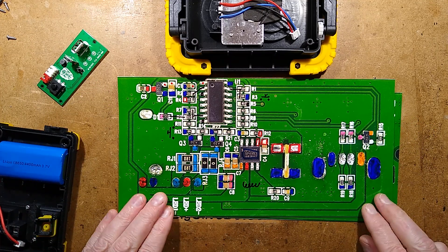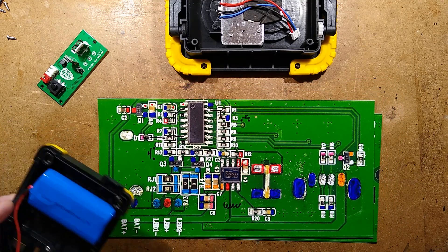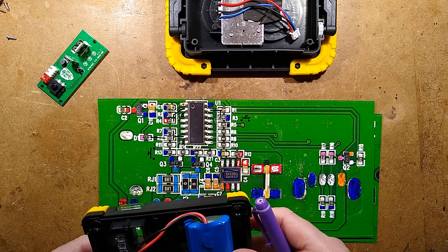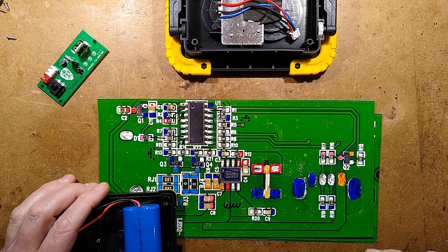So the advantage is you'll get less light if you raise the resistor values, but you'll get much longer run time, the LEDs will last longer, and it'll run cooler in general. But that is it — it was an interesting light to take a look at, similar to the other one but also very, very different. The circuitry was completely different and very perplexing. But there we go — that is the generic Aldi-like, but not actually from Aldi, rechargeable floodlight.